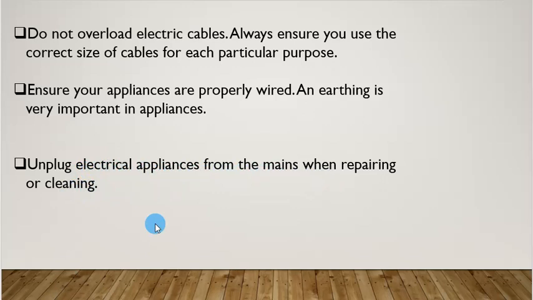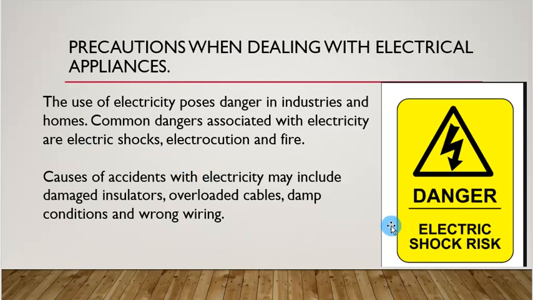Please ensure that you unplug when repairing or when cleaning. It is one of the safety precautions. Another safety precaution is that you should not have cables lying around in a room. Crossing the sitting room, if there's a cable lying on the floor, or cables under the carpet, that is not safe. So these measures, when put in place, can help to reduce the risk of having an electric shock. Remember this symbol and what it stands for.